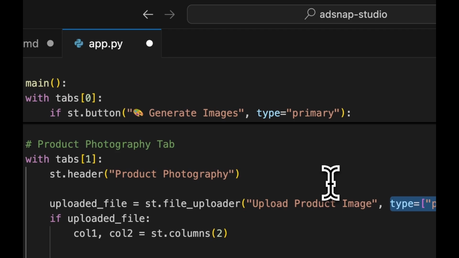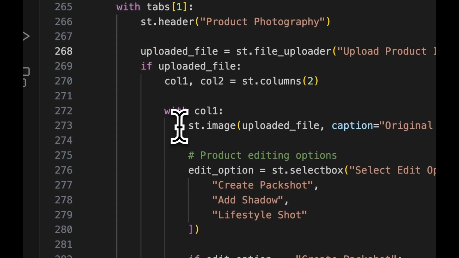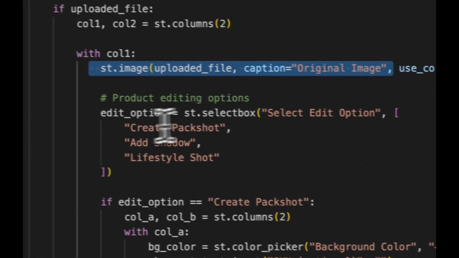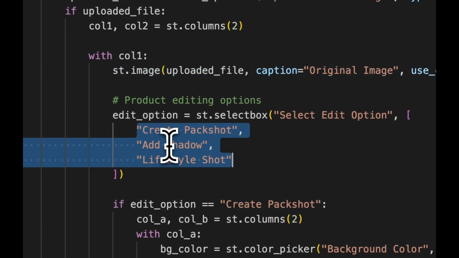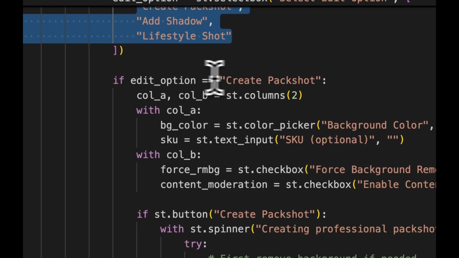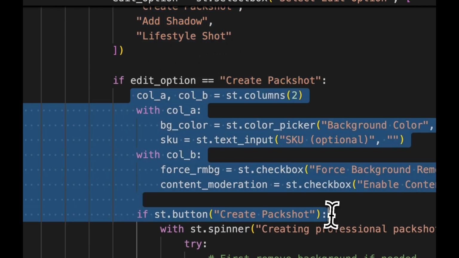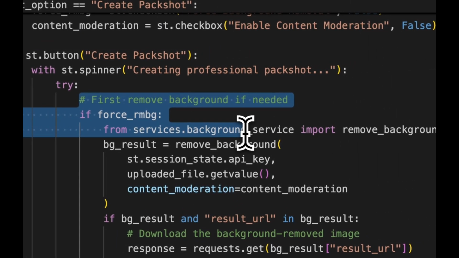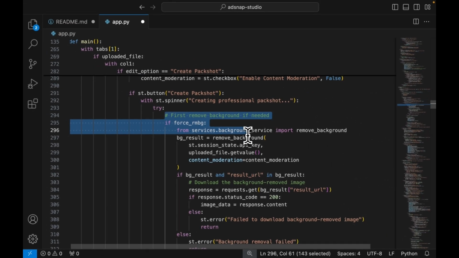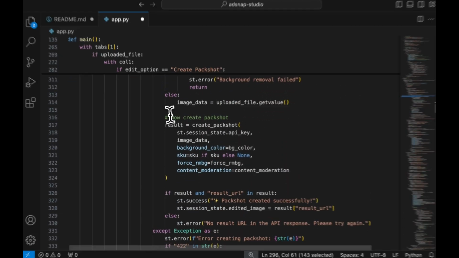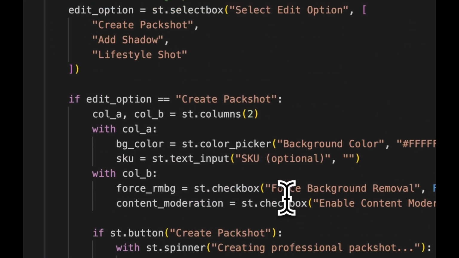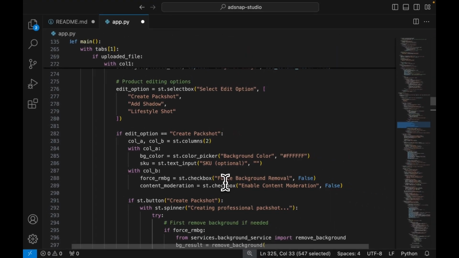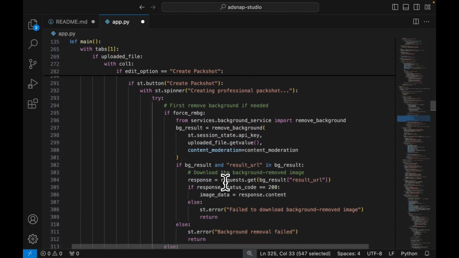All these things you have to design into an architecture. Now, key product upload, and all that, and then there are multiple options in that, which is create pack shot, add shadow, and then if somebody clicks on create pack shot, you have another set of things, right? First, remove background if needed. So we also have the remove background services out there, and it removes the background and stuff like that. And then it creates the pack shot. So you see how well it is modulated, how well it is pipelined in a way that actually works, and that is productionized, the whole thing.